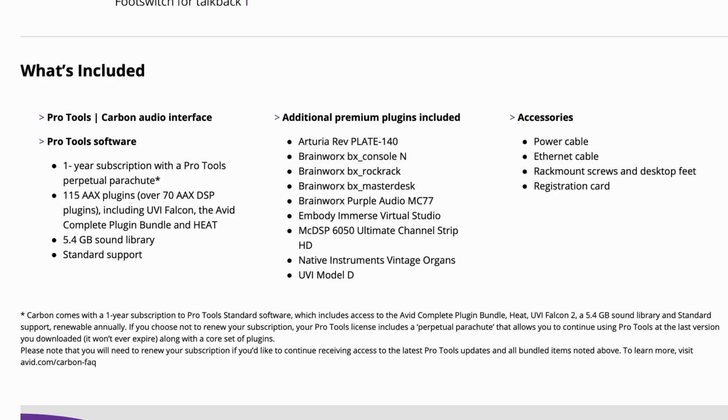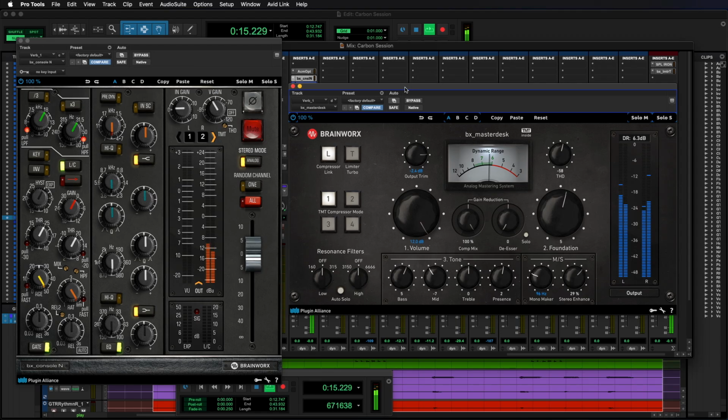Also, when it comes to value, there's a load of bundled software that comes with the Carbon, and that's really worth remembering. Not only do you get a year of Pro Tools Ultimate and all of the plugins that come with that, but you also get third-party plugins from my good friends at Brainworx, and Plugin Alliance being one. But here's the entire list of everything you get. So there's a considerable amount of stuff here, and many of these plugins will work with the hybrid DSP system, most notably the compressors and channel strips from Brainworx. So that's going to be super useful and essentially gives you a DSP console right inside your Pro Tools mixer.